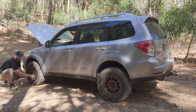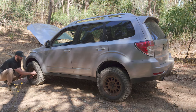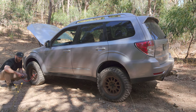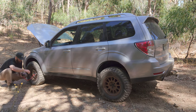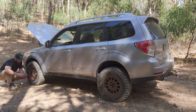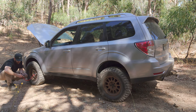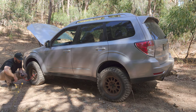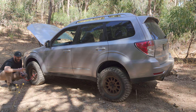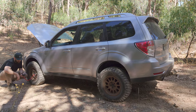Okay, so what I'm going to do is air down even further. I'm actually showing 11 psi on this gauge now. The tyres might have warmed up a little bit, but also a bit of a discrepancy between the gauges is pretty common. I think this one's more accurate than my deflator, and it's digital, so I'll air down to maybe 9.5 in the front and maybe 8 or 8.5 in the rear or something like that.